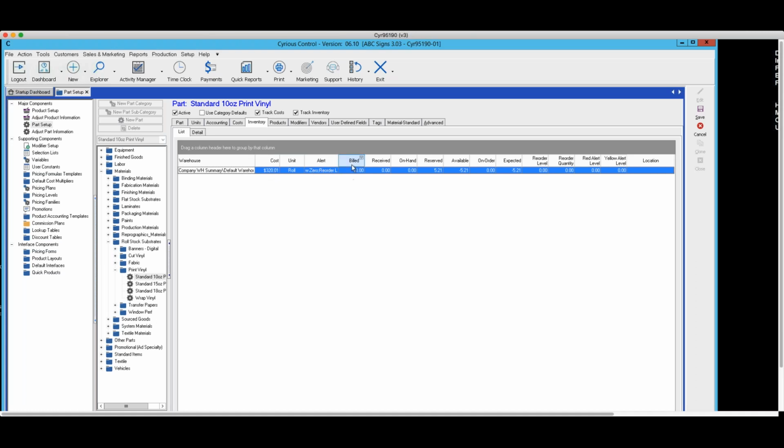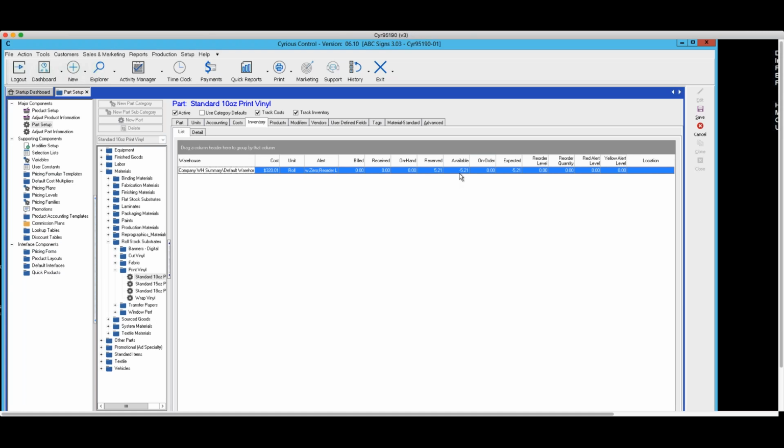This says how many we have billed, how many have actually been received, how many units have been billed or received, how many are on hand, how many are reserved. This means that that number of units have been reserved for orders that are in process.